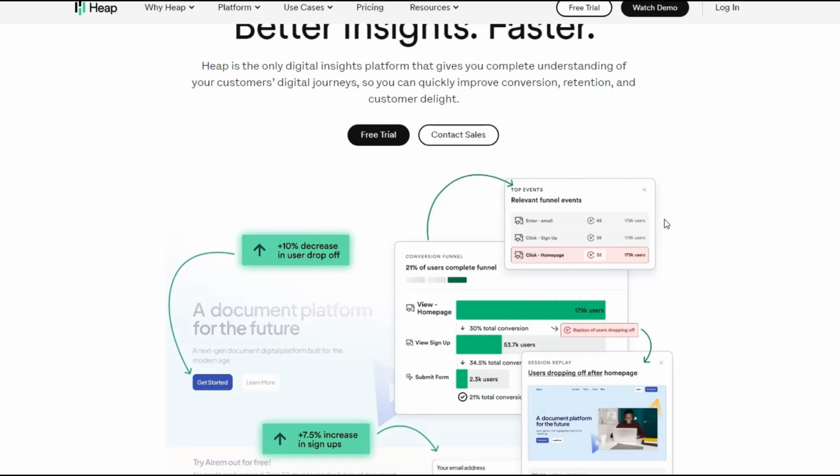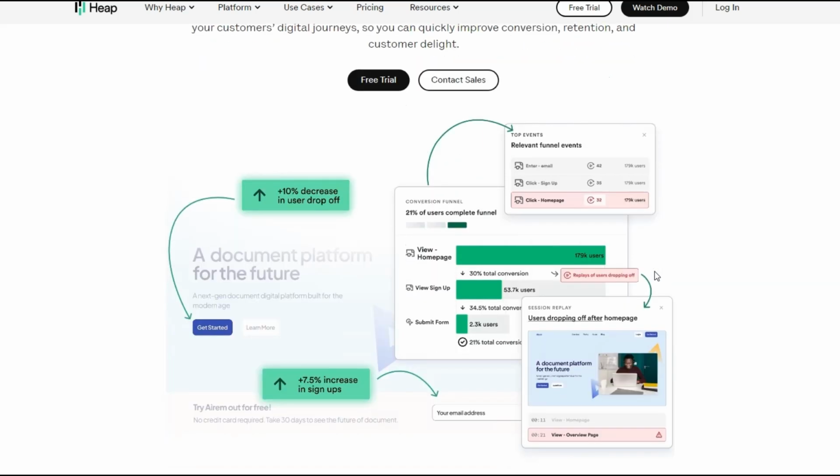Across different environments, you can create events, right? So here, for example, this is a relevant funnel event. You can get the list, right? A sign up page or a home page or whatever it is, right? This is telling you that these are the events that are available. Now, the same events that I can do in a particular environment, as I mentioned, staging, I can look at before the launch, and any changes that I'm making in, let's say, the color or the label of the email where you're entering the email, I can monitor that. I can monitor it and I can see where the drop is, right?